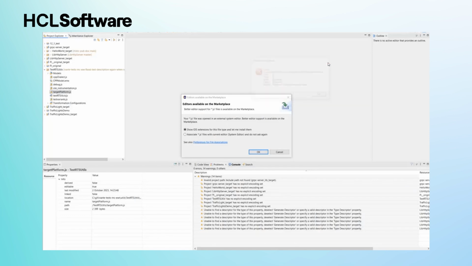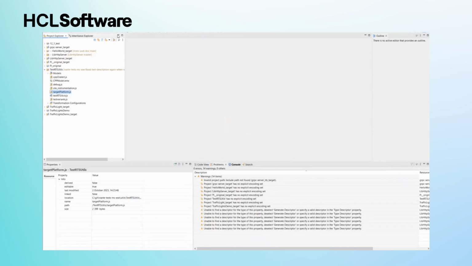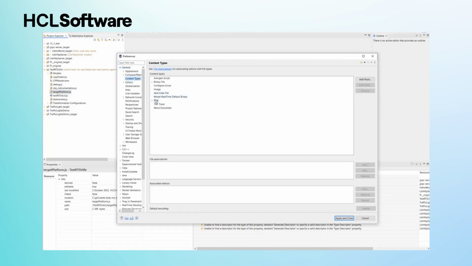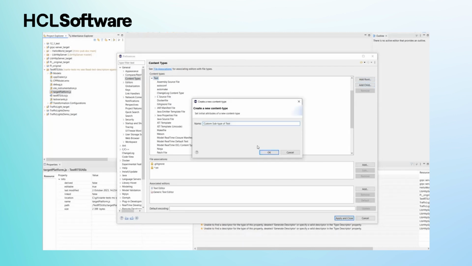So Eclipse suggests that you may find on the marketplace some plugins that can help you with JavaScript development, but if I just want to make some small changes, that is a bit overkill. So now instead I could go here in preferences and under general click content type, and under the text category create a child which I can call JavaScript.